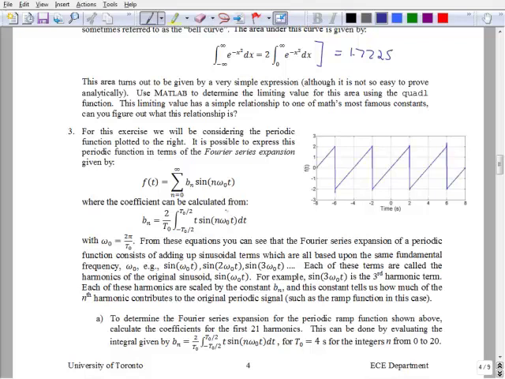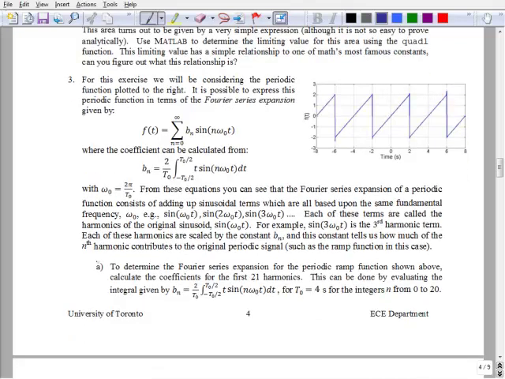And the coefficients of each of these sine waves, or each of these harmonics as they're called because they're all related to a single frequency, can be given by this integration. And so we can evaluate this integral for different values of n using this numeric integration approach. So the first part asks you to find this Fourier series expansion, which means calculate these coefficients, b, for the first 21 harmonics. So basically n ranges from 0 to 20, and our fundamental frequency is related to the fundamental period t0, which is 4 seconds. So this is the period of the original periodic function f of t, and that's how we build up this Fourier series.